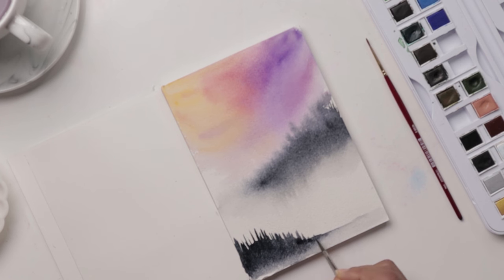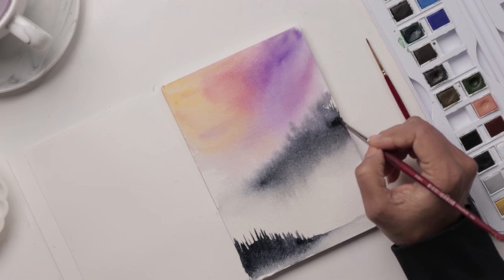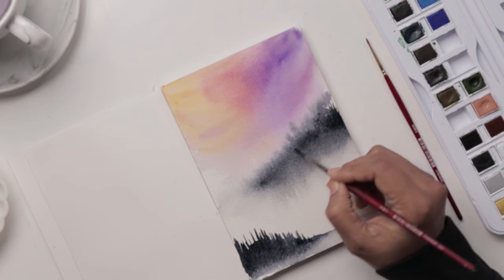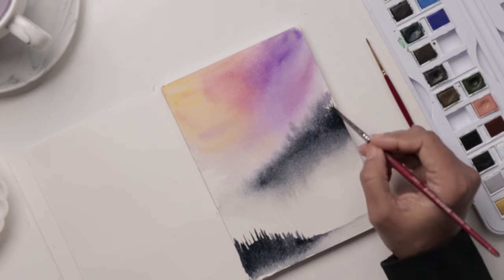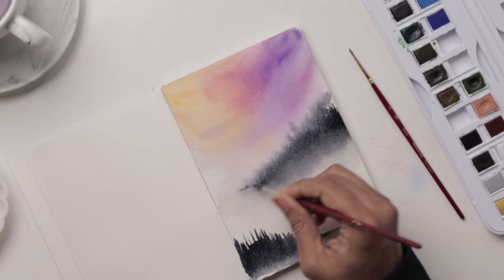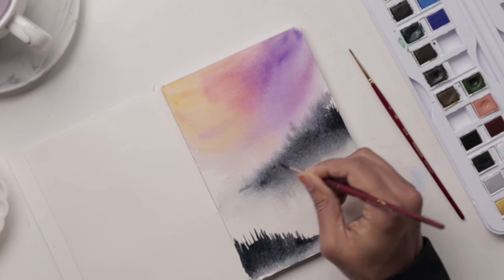This is the look we're going for. Dabbing just a little bit more color — dabbing color kind of intensifies the darkness, it's pretty much called layering. You're just getting a nice darker feel in certain areas, so feel free to dab just a little bit here and there, maybe from the extreme right, slightly tapering as you go down to the base of the mountain, giving a little bit more definition.